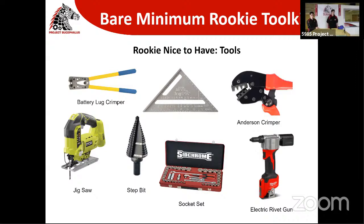Another thing that would be nice to have for a rookie team is a step bit. A step bit has multiple sections on it of different sizes. So where you would need to store a full set of hole saws, you can buy one step bit and it will have multiple stages on it. They're really good for widening holes, or in this case, I believe our one has the 1 1/8 inch bearing size hole at the top. And so we can just plunge the step bit straight through our material, and the hole at the end is the perfect size for a bearing.